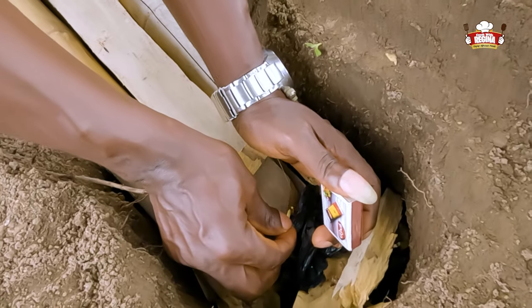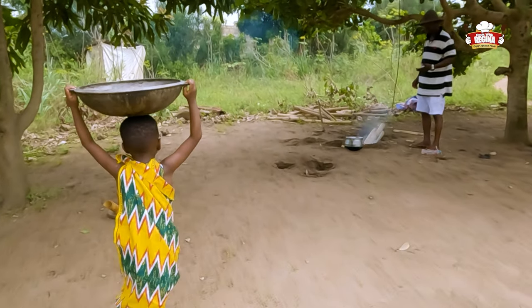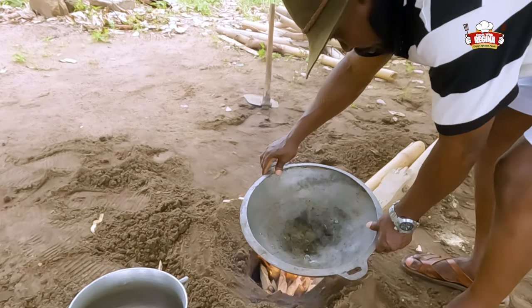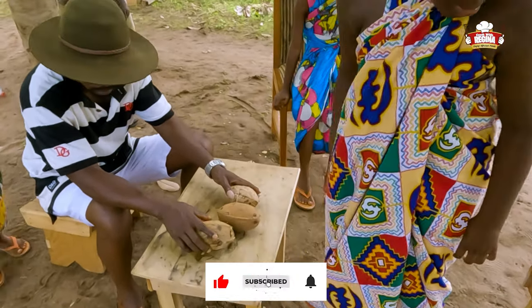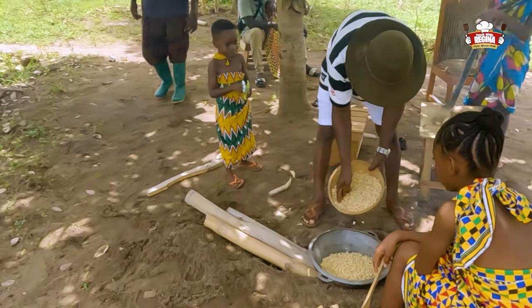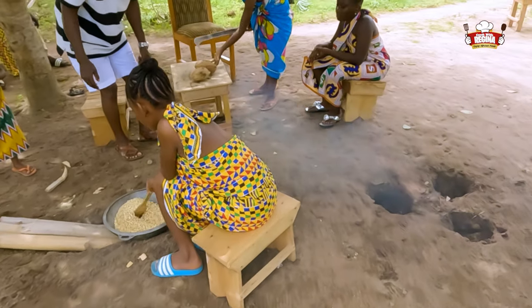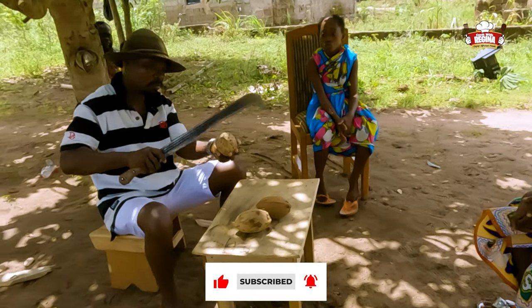We set up the fire. Our boy brings in a pan to Uncle and he puts it on fire. We pour the maize into the pan and begin to stir. Uncle begins to crack the coconut and pour the water into a calabash.